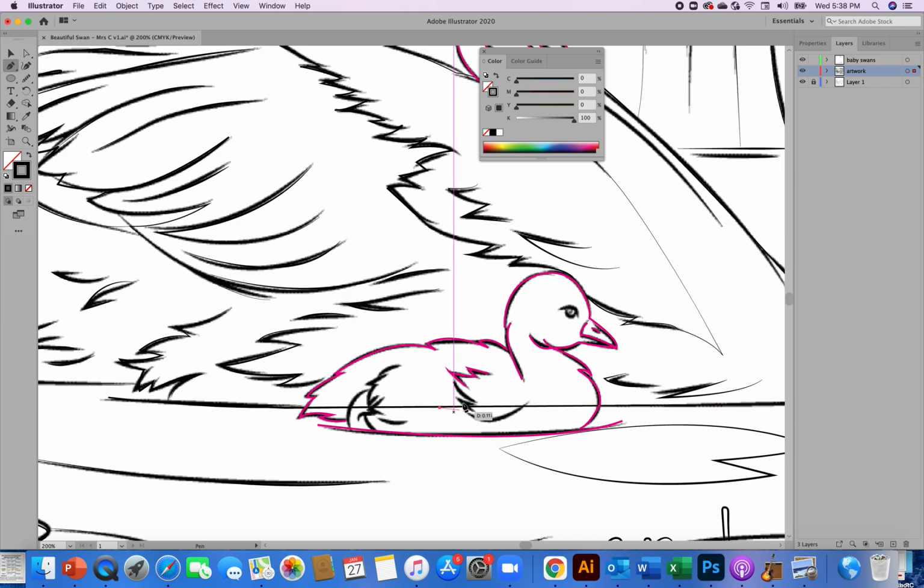Not sure what happened here. There is a line there, but it's black. That's why I'm not seeing it. I don't know why it just all of a sudden decided it wanted to be black, but I'm making it red, and the only reason I'm making it red is so I can see it. Otherwise, I won't see it.